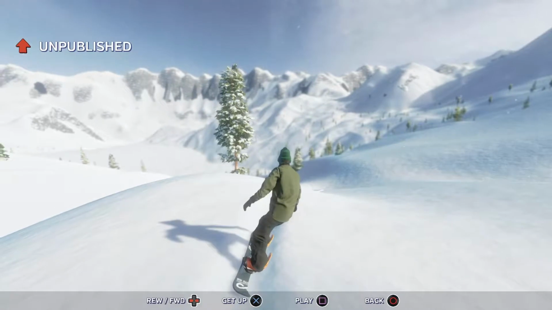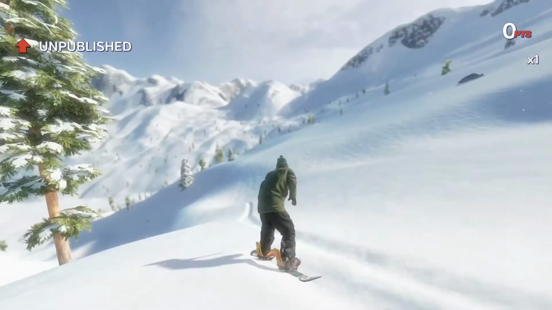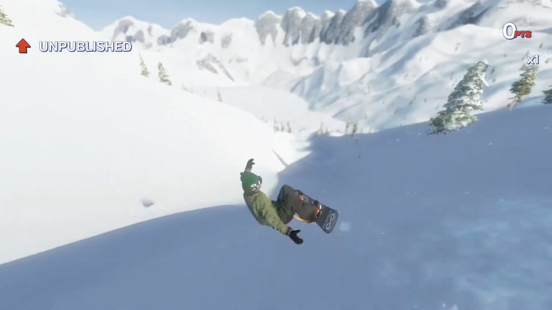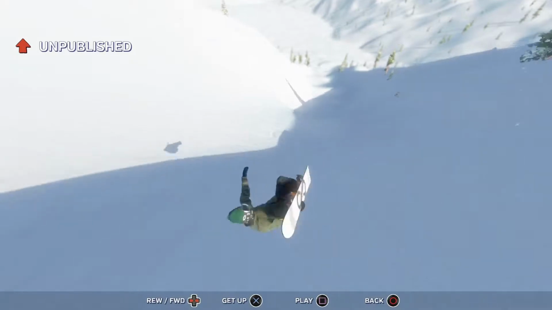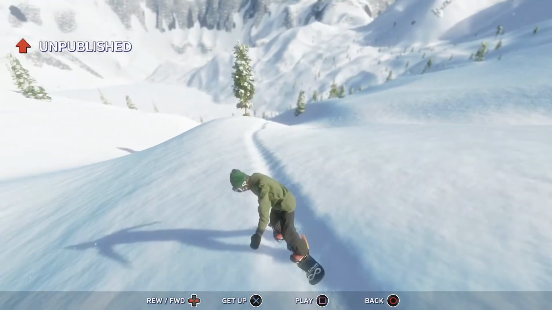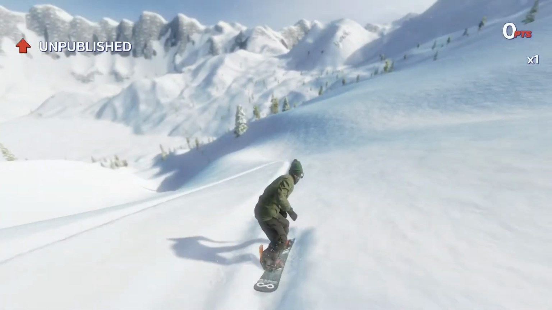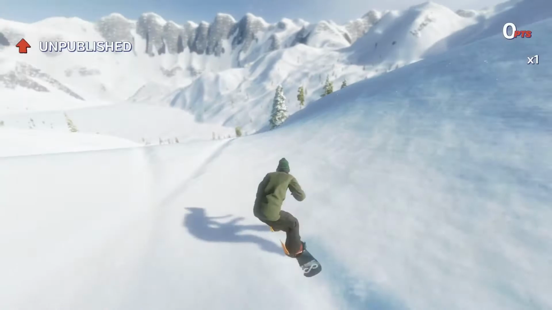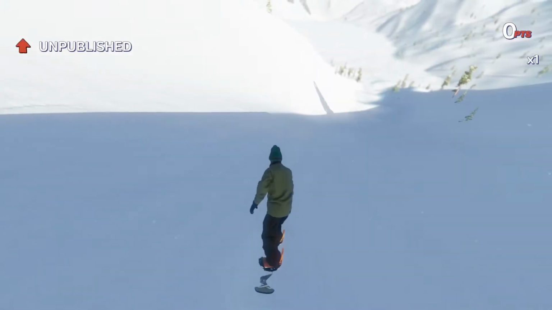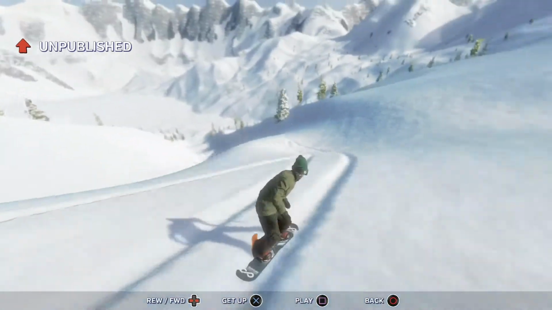Whoop, whoop, whoop. It's actually pretty funny watching it sometimes. But yeah, you can rewind all the way back to where you originally dropped in at the top of the mountain if you want. And it's really awesome if you're just trying to land that perfect trick or try a different trick, just trying to line things up or do whatever, you know? So I think that is a really awesome feature, especially in a game like this.